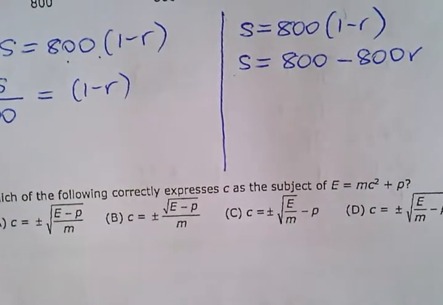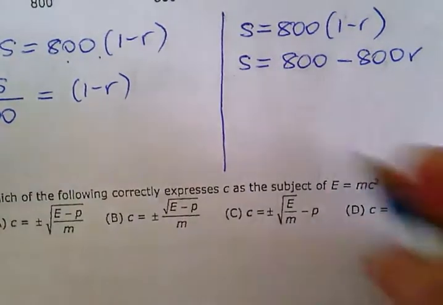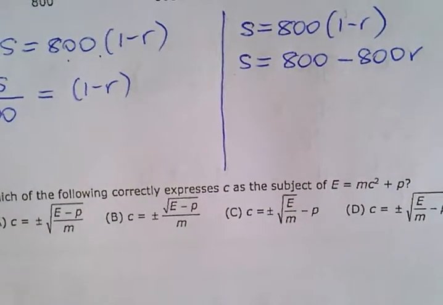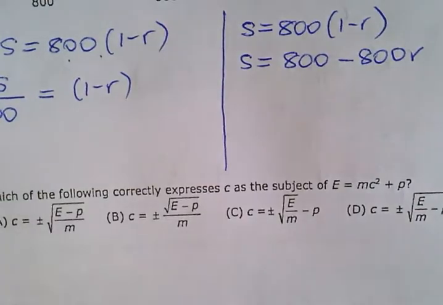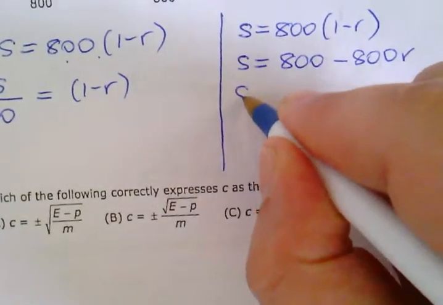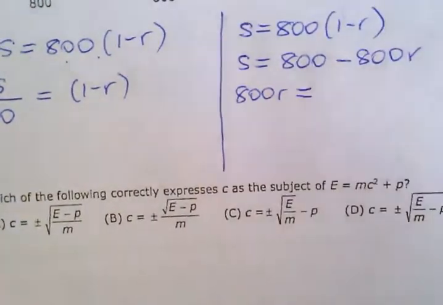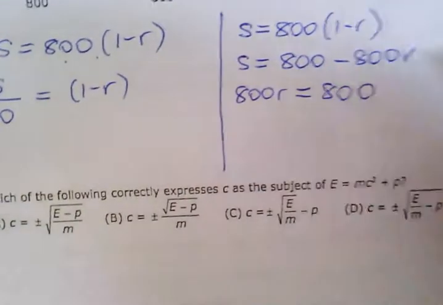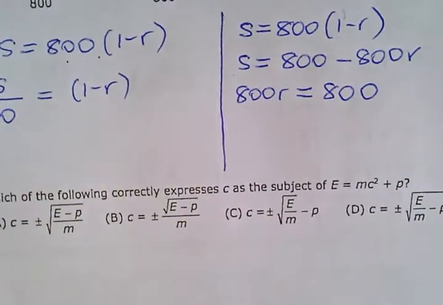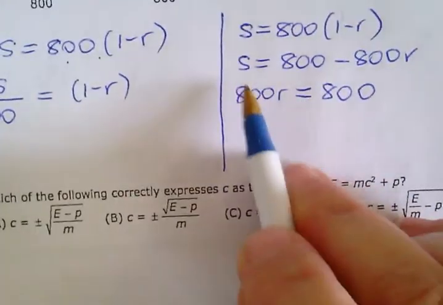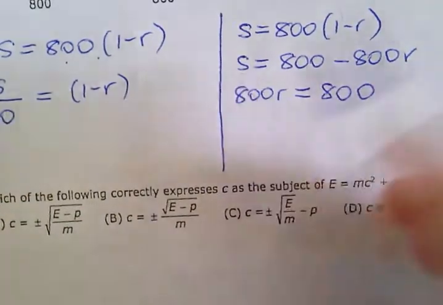You know how we're trying to make R the subject? All right, don't worry. What do you want to do next? What do you want to move? I would take the minus 800R over and you get plus 800R. Keep the 800 here. What happens with this S when I take it over? Do you know why I'm taking that minus 800R to the left? Because I don't want a minus in front of the R. I'm trying to make R the subject. What do I do with the S? Come on. Minus S.